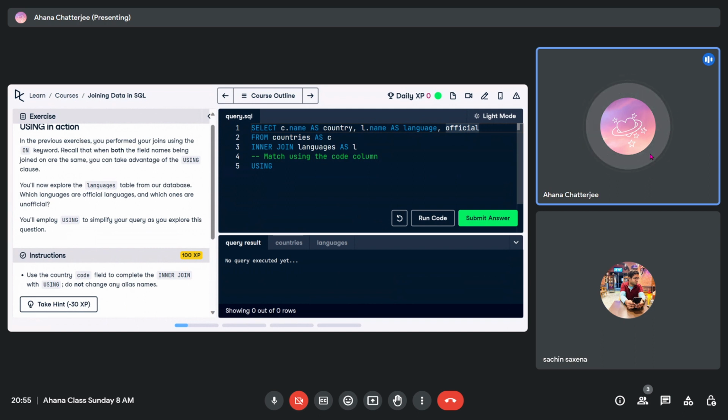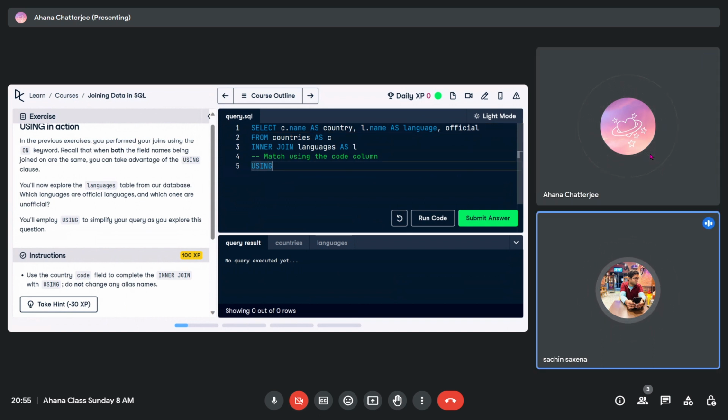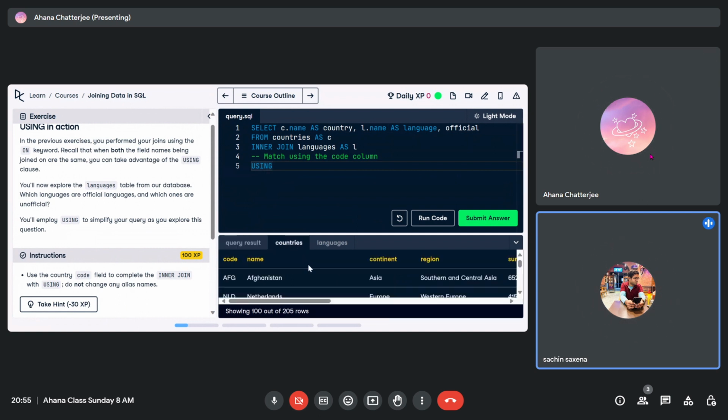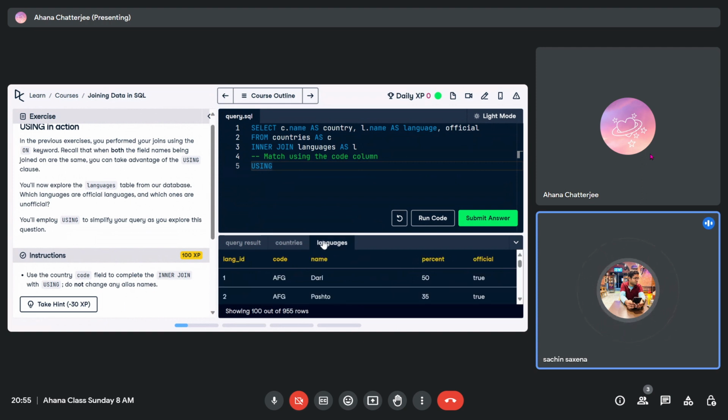How do I use the USING function again? Yes, you can open the country table below, then the language table, without changing any alias names. Can you see country consisting of code and language also having code?